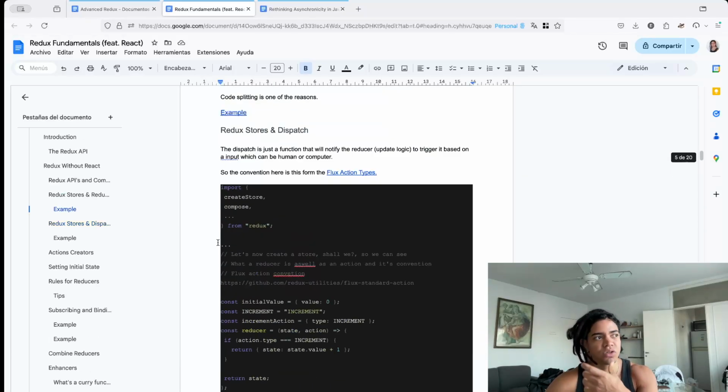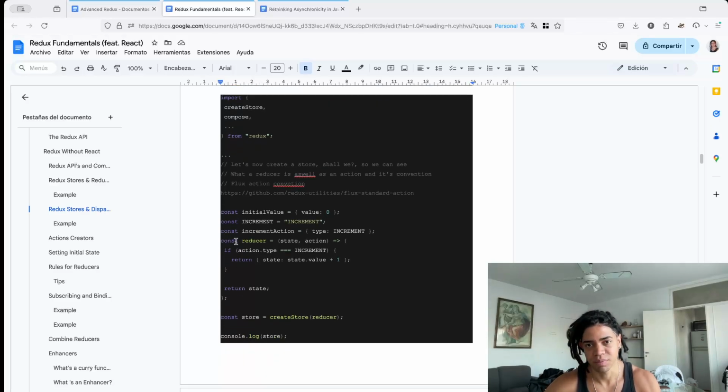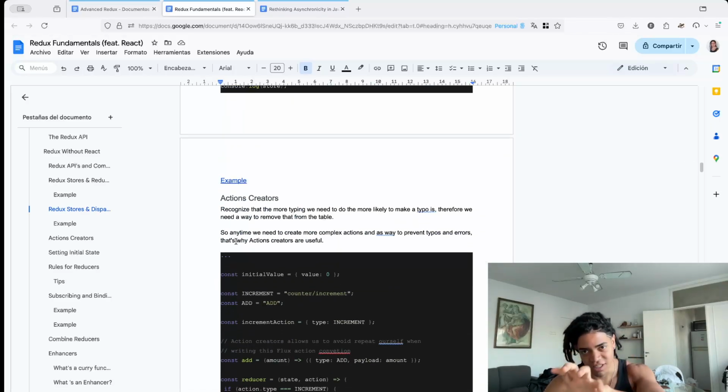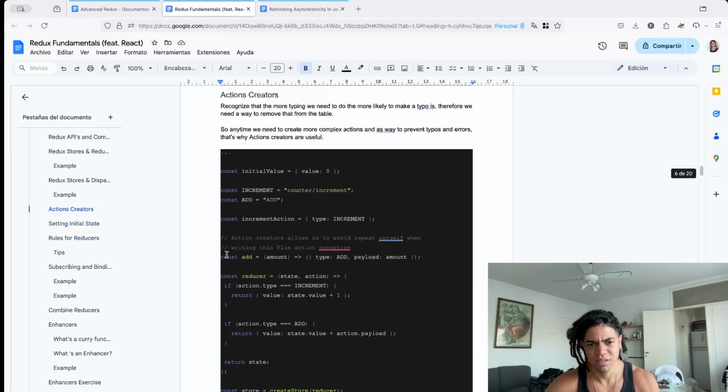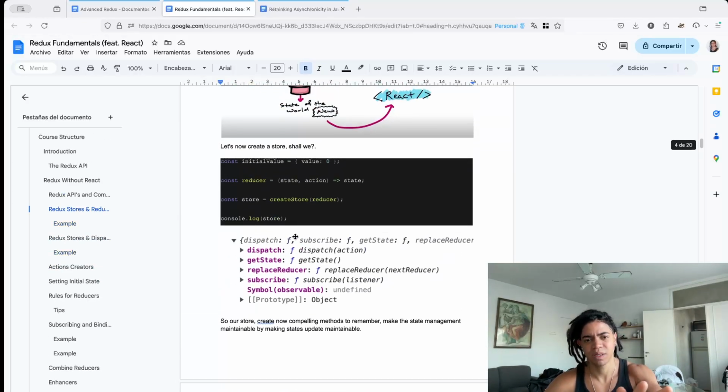So we started to also look at how we can now create our store, which is another piece of the API that Redux provides. It is a particular object that has these particular shapes: the dispatch, the subscribe, and the replace reducer.